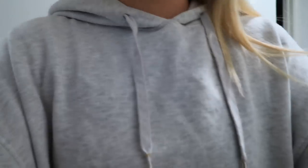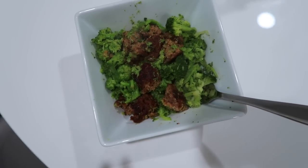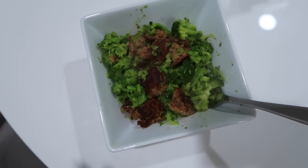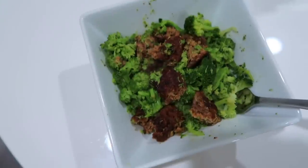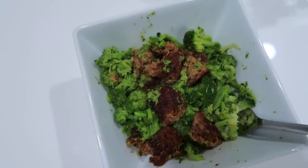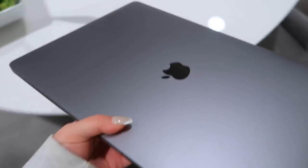I'm going to grab a Topo Chico — that sounds so good right now. I keep my whole stash of Topo Chicos out in the garage because it's cold, so it keeps them perfectly cold. This is just my dinner — I way overcooked the broccoli, I honestly forgot I had it on so it's kind of bordering mushy. But I just have a big bed of broccoli and cut up one of those Beyond Burgers on top. I need to grab my laptop and do some work.